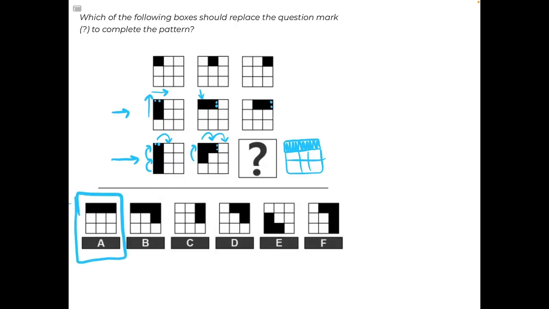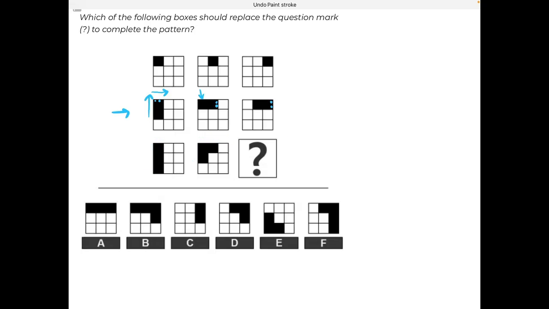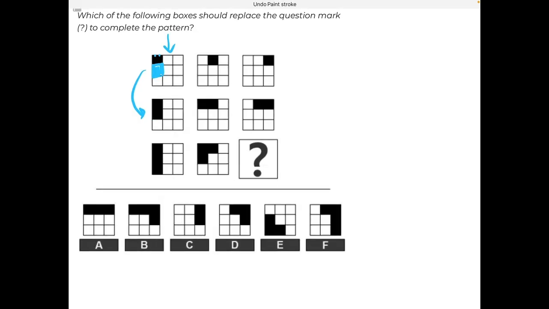Now let's go back and take a look at our column logic. In our columns from top to bottom, the snake is getting longer and it's shifting to the left or downward. In this first instance, we have our snake here. Again, his little head is right here. And we're adding more to the body of the snake. So in the next element, he now has a midsection. And in the last element, he has a tail added. So now he goes from being 1 square big to being 3 squares big.